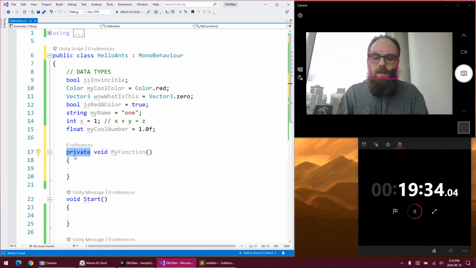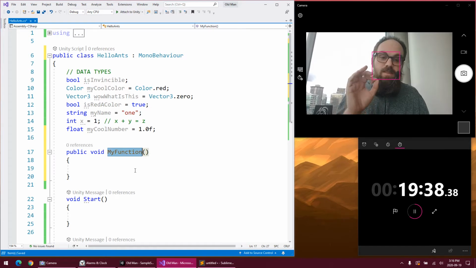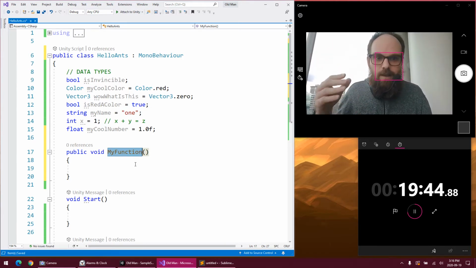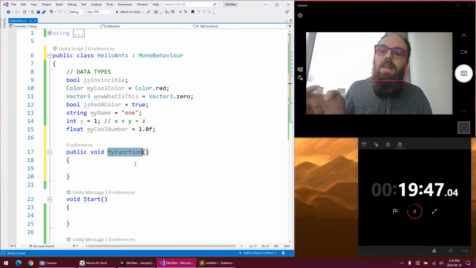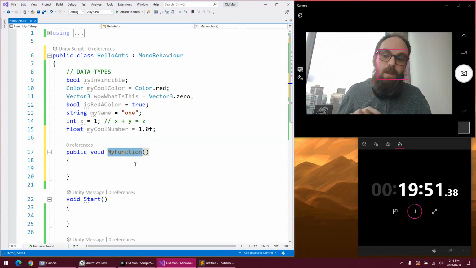Now, if you have a public function, what that means is that this function can be called from a different file. So later on, if we write another class like hello sloths or something, it will be able to call into hello ants and call this function as well.